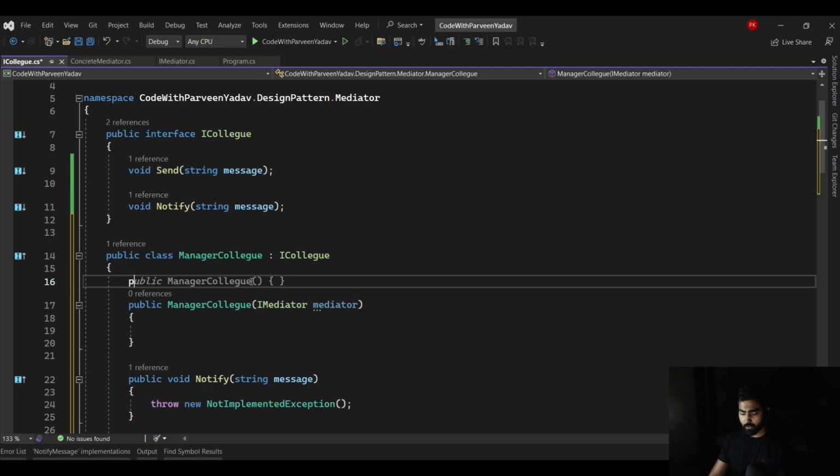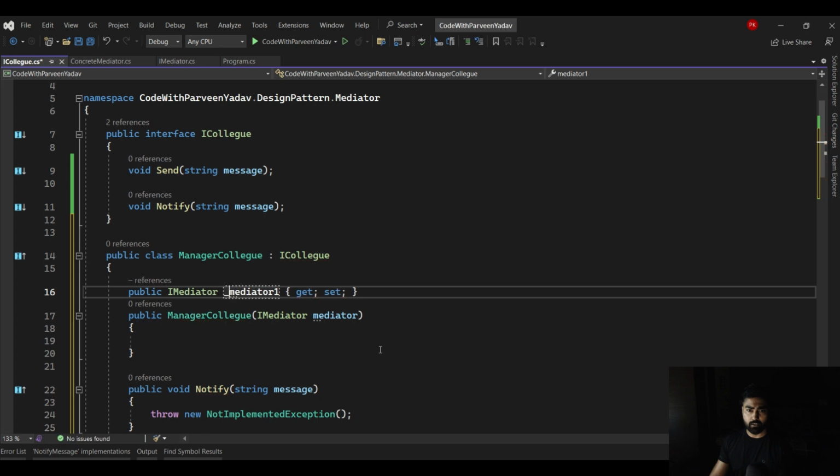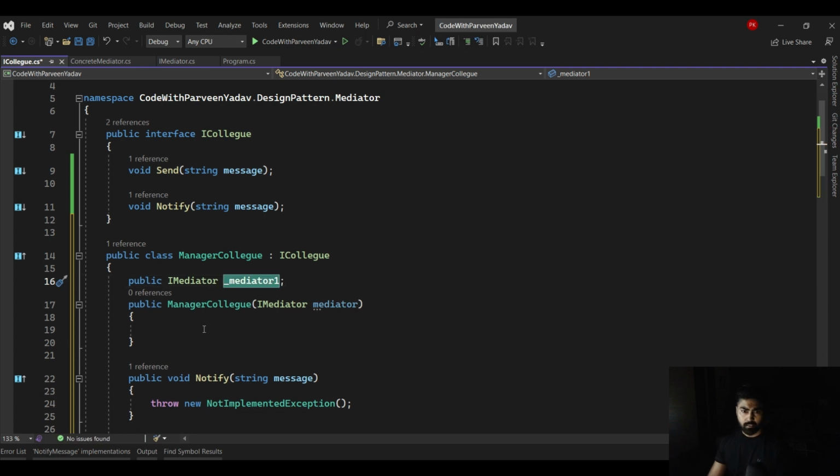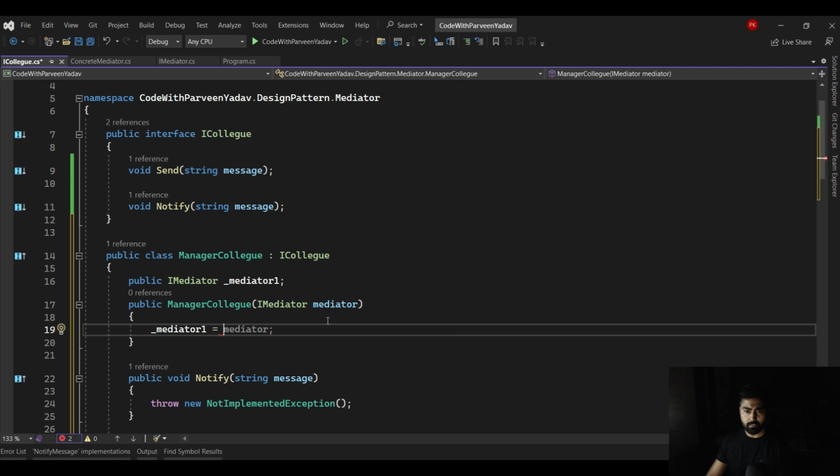So I would say public, this one, IMediator, let's say mediator, and say this is my backing field, right? So let's fill this with this mediator, and we have assigned that.